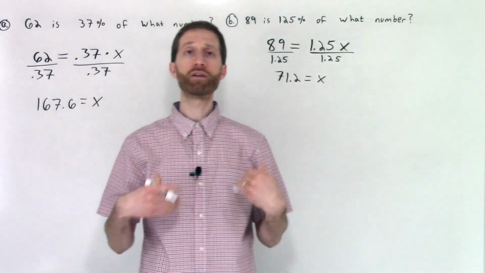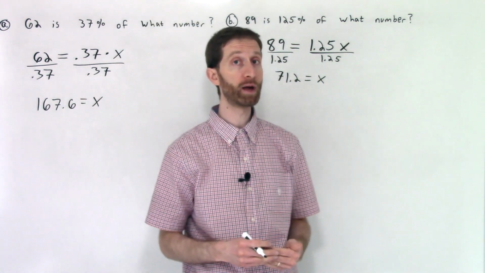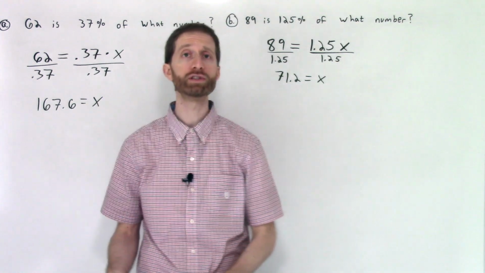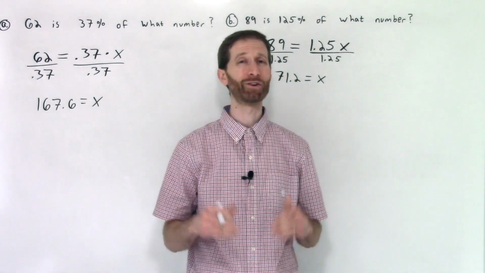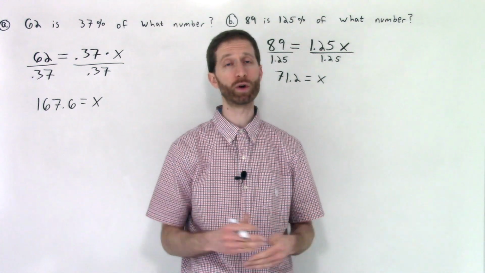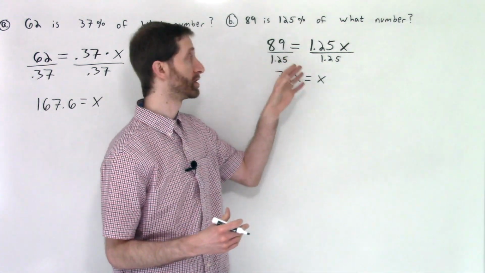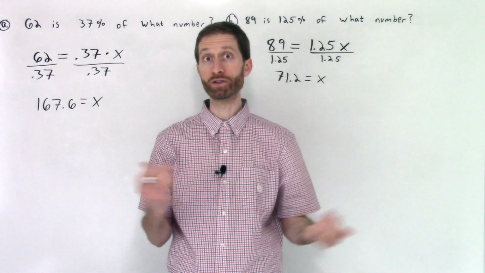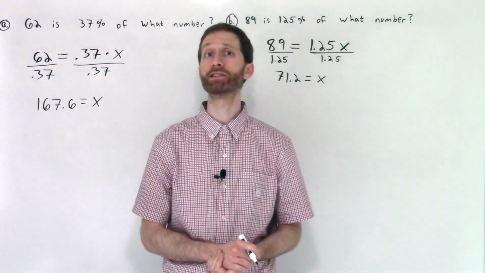Personally, I prefer solving with equations. A lot of teachers will teach you both ways. Some teachers prefer proportions. I'm a big fan of equations. I think they're a bit quicker with the translation, a little quicker to solve. You would need a calculator to do out the division, of course, as well as with the proportions too, depending on how nasty the numbers are.